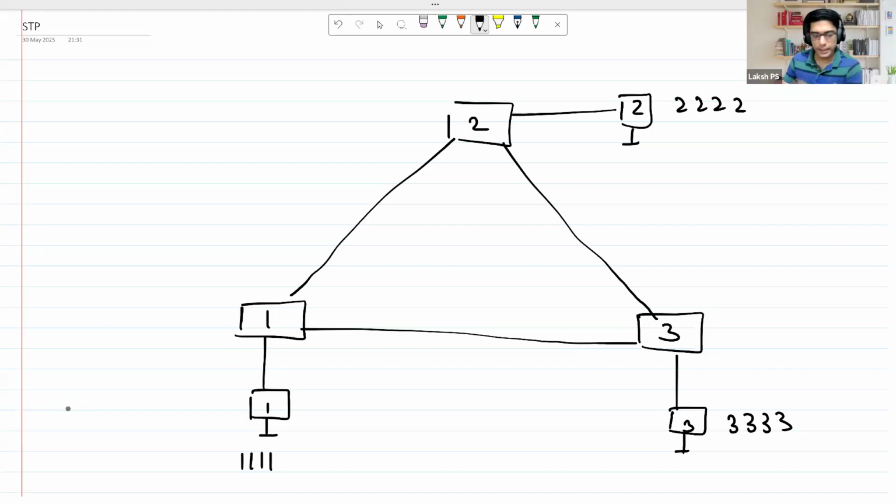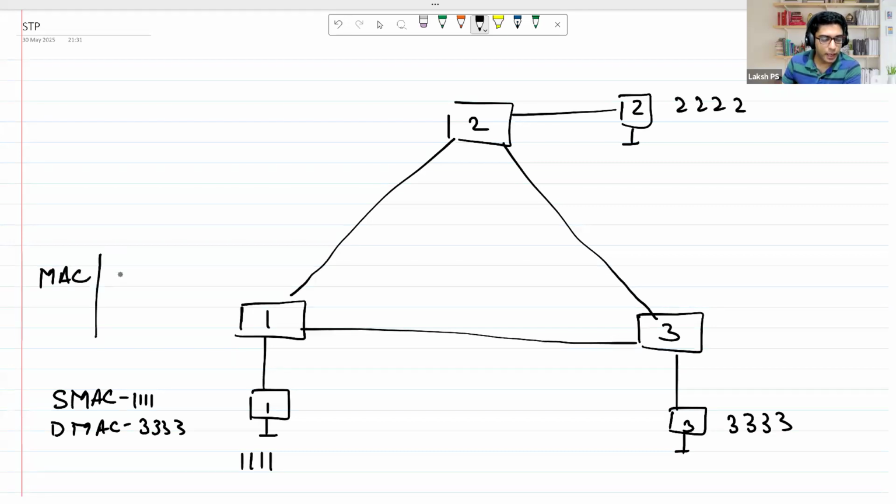So when PC1 sends data to PC3, the source MAC is going to be 1111 and the destination MAC is 3333. And as I said, we are assuming that the MAC address table of these switches is empty. So for switch 1, this is the MAC table, with MAC and port number.